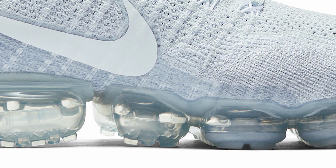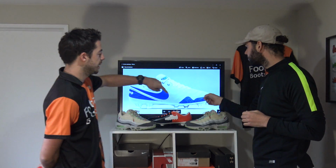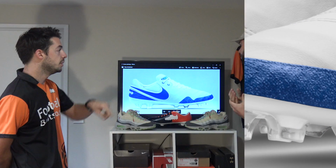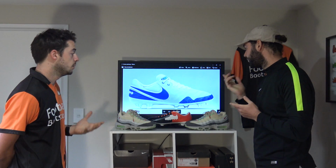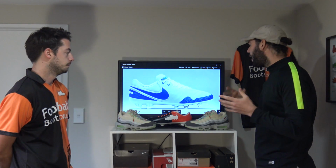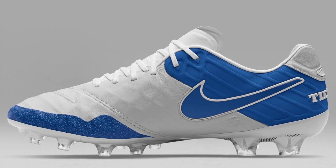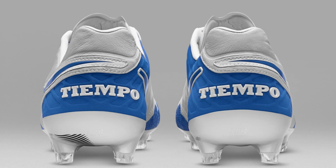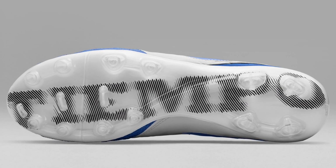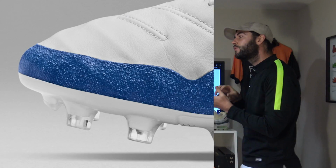Awesome. So something different we see on the Legend 6 Air Max 1 is the grind panel. This is the sort of sword blue panel on the toe box of the boot. May help towards durability, who knows, but overall I think it looks pretty much exactly like the Air Max 1. I think that's exactly what it is. Nike have done such a great job of making the Tempo Legend 6 look like the Air Max 1, and it really does come down to that extra piece of material along that toe box. And as you said, the Tempo Legend 6 is known for having some durability problems, so you never know, this might just help to reinforce it slightly.